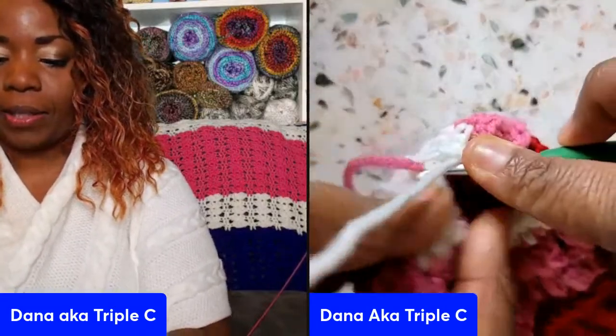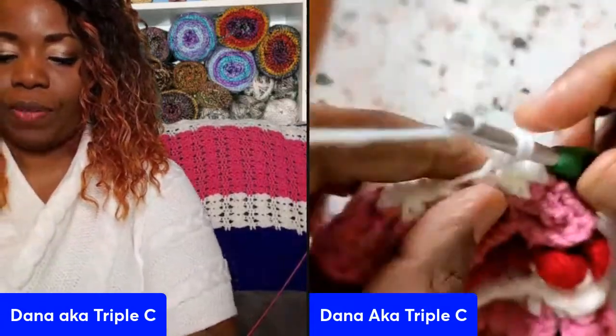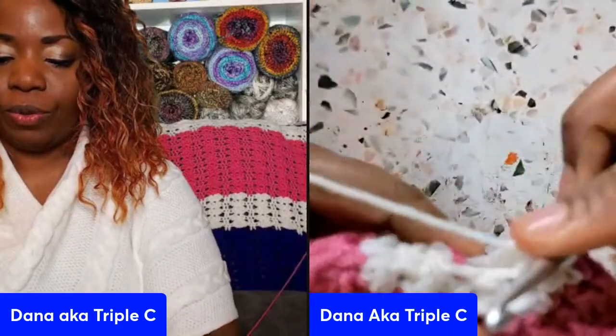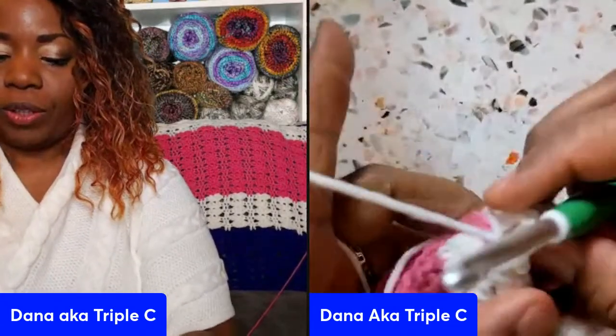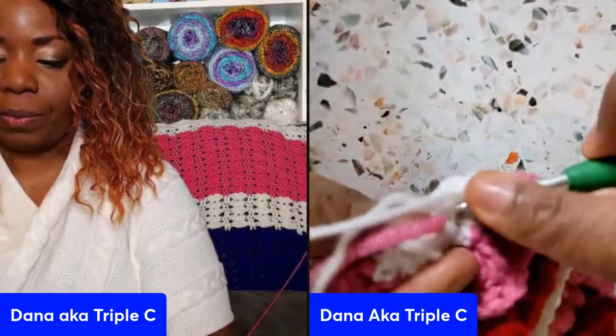So now that we have that, we're going to single crochet all the way around, and then we're going to weave this in. I'm going to show you how you do it. Now, again, I don't have my needle, so we'll do it the Make Do University way, okay? So it's not going to be that hard, but we'll do the make do way. We'll make do with it today, and then I'll make sure I have my stuff set up a little bit better.